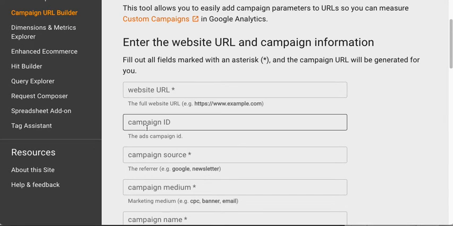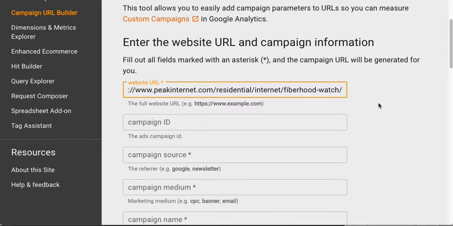In this case, a lot of people will put in the URL, and then at the end, add a question mark and then source equals, which is a good way to do it for quick tracking. But this method here is for a longer, better, more detailed tracking. It is a little time intense to do each time, so it's a little faster to do the source method when you just want to do a quick identification, say you're sending out an e-blast. Just go source equals, my e-blast, and then whatever date, and whatever else you wanted to put there. So we're not going to do that in this case. We're going to use this builder.